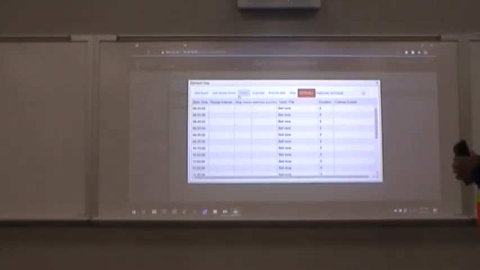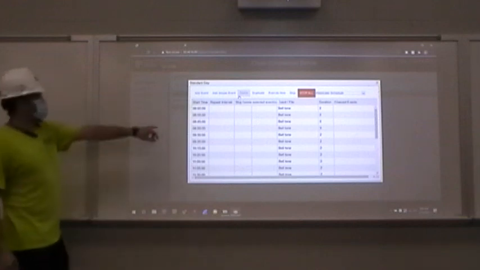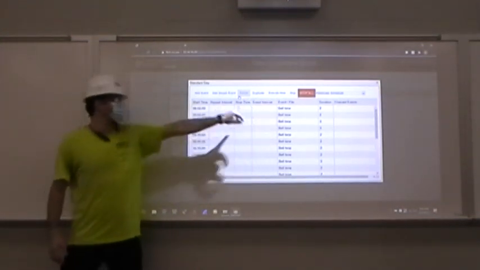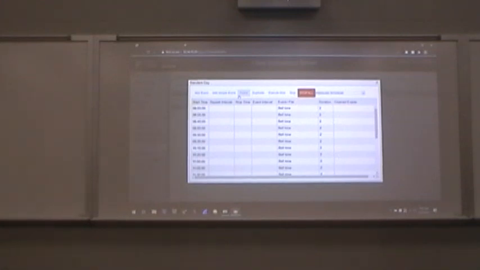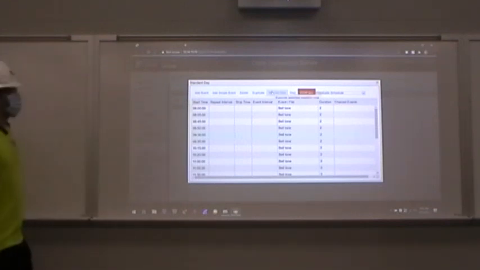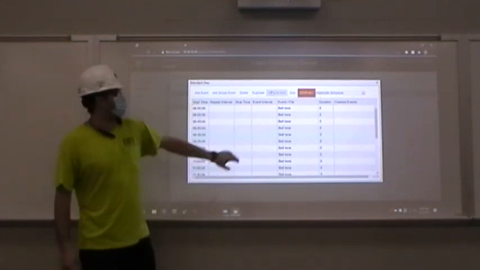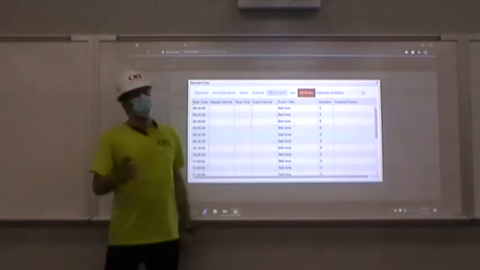And through this, you can delete events, duplicate events, or if you wanted to set one off now, we can click the bell tone and click execute now. And then if it was something that was continuing, you can tell it to stop, or you can tell it to stop all. Go ahead and turn that off.